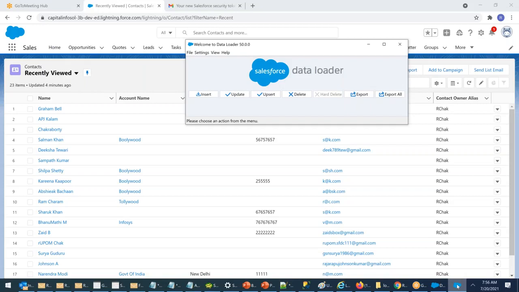Any other questions? Sir, can we map all fields? You can map all the fields that are available in the Salesforce table. If you create custom fields, for example in Account or Contact, you create a new custom field called Aadhaar number or PAN number, can I map those? Yes. Custom and system fields, in a single word, every field can be mapped with an incoming source. If there are 100 fields in the Contact table, you can map all 100.